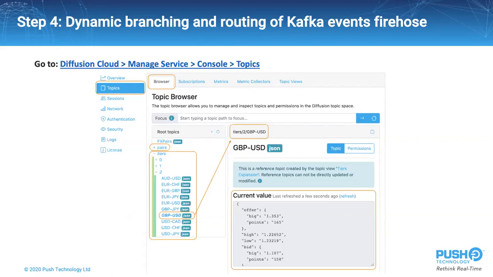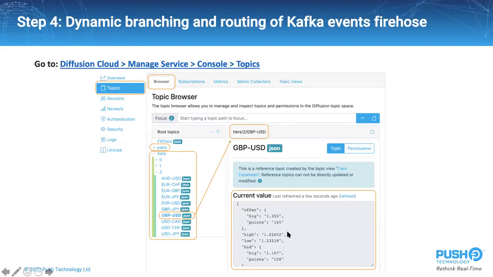And of course, once we have that structure in place, any consumer of that data from another cluster, another Kafka cluster, another backend system, database, or even an end user can subscribe to any of these new topics. So they get a very fine-grained slice of the firehose data. And as you can see here, now the JSON is much more simplified. It only contains, let's say, the third tier of British pound, US dollar exchange rates.